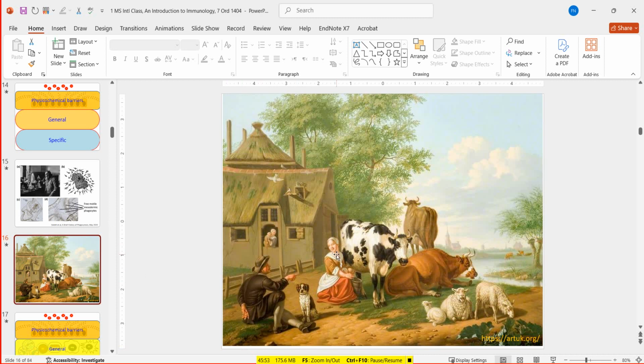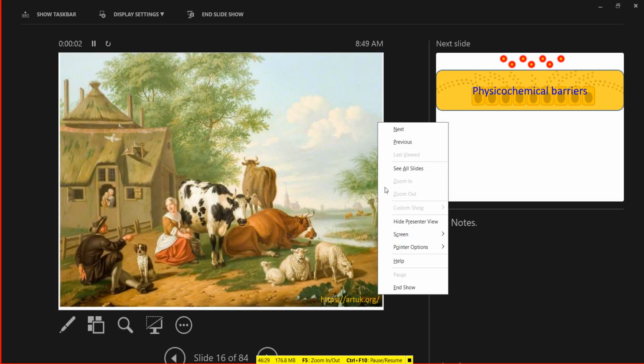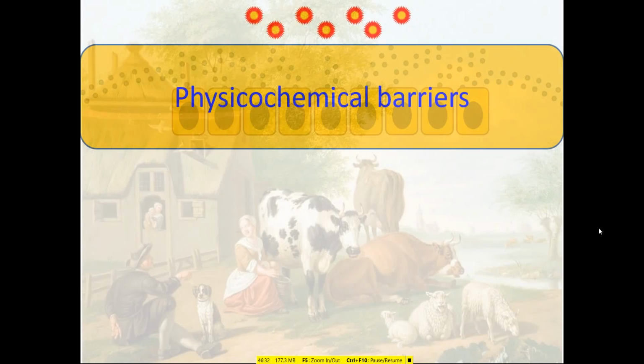So one of the other things that Edward Jenner saw was that these milkmaids were only protected against smallpox. They were not protected against diphtheria. They were not protected against cholera, which was another infectious disease. They were not protected against other types of infections like pharyngitis. They were not protected against tetanus. So only for this very specific thing. Other things, they could catch, they could contract like other people. So it gave him the idea, and later other people, that there is a level of defense which acts specifically.